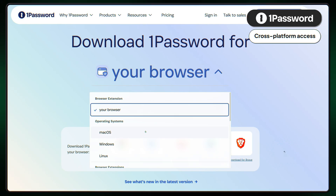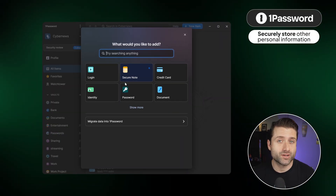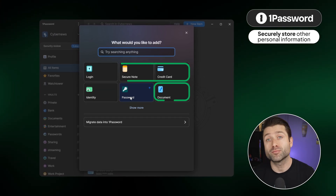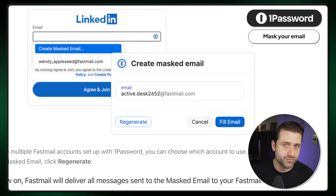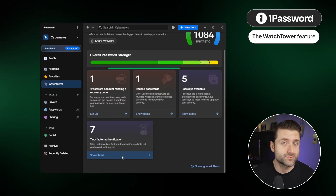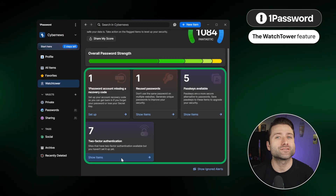Let's see how 1Password compares — this is where the free versus paid password manager differences really stand out. 1Password has apps for all major operating systems and browser extensions, so you're not limited to Chrome. It helps users organize items into categories, not just passwords, but IDs, documents, and other important information. There are tons of other features too, like masked email aliases. When you sign up for a new service, 1Password prompts you to create an email alias instead of using your personal email. The Watchtower is another built-in feature that summarizes the health of your personal information. If any of it gets breached, leaked, or becomes vulnerable, you'll see it right here in a single dashboard.